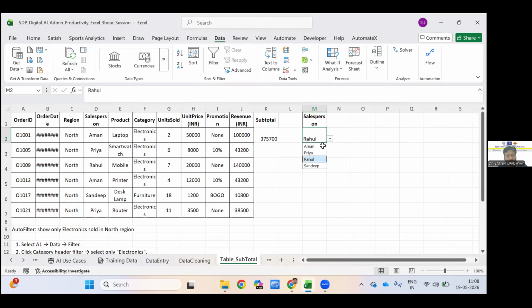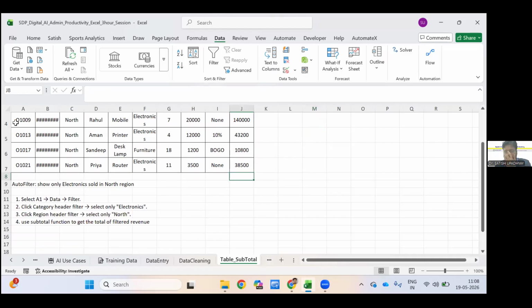And generally we are doing this every now and then, and it is being required. So you should know how to create a drop down. Now I'm moving on to the next part. I hope this is clear. Please put a thumbs up if it is clear. Okay, thank you.